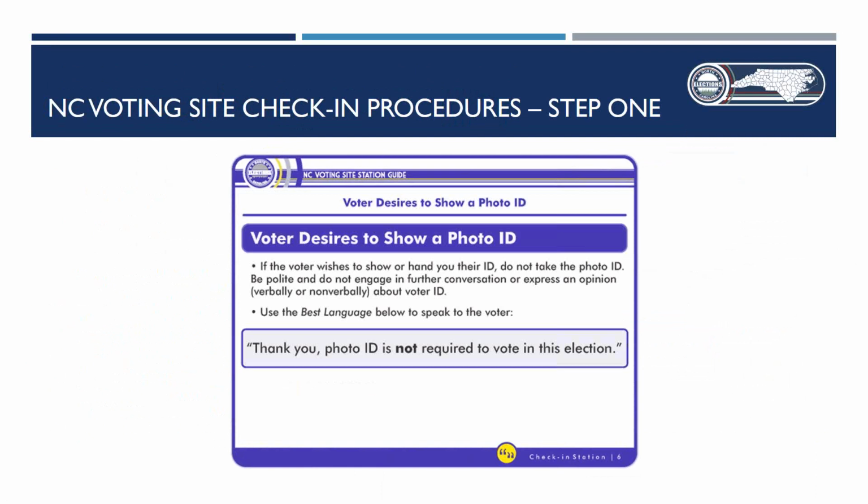All right, sometimes, and you all remember this, I'm sure, people want to show the photo ID. That's not part of the process, so you will politely decline the voter ID and say that it is not required to vote in this election. And the only time a voter will have to show their ID is for a have an ID requirement, and we'll get into that a little bit later.